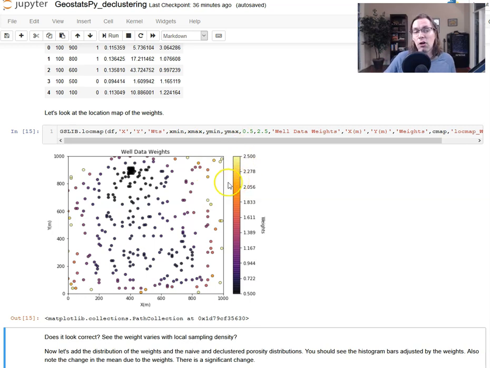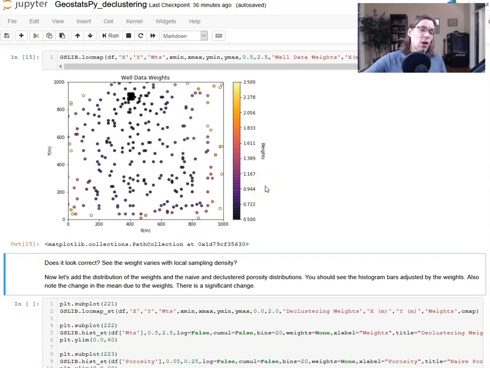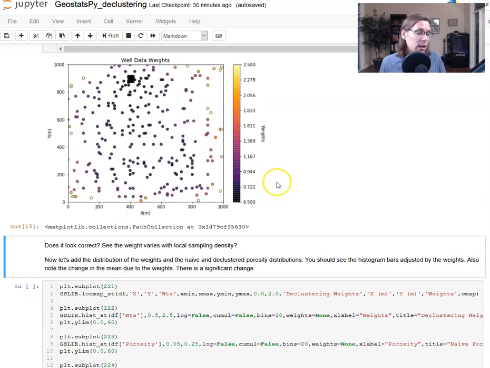Now, there is the polygonal-based method that actually is sensitive to the boundary that could be used instead. I have a workflow with that, but for the purpose of this undergrad class and all the things we need to cover, I'm not going to spend time on that. I think it's good enough to introduce one methodology. Numerically, I talked about the polygonal declustering in the lecture.